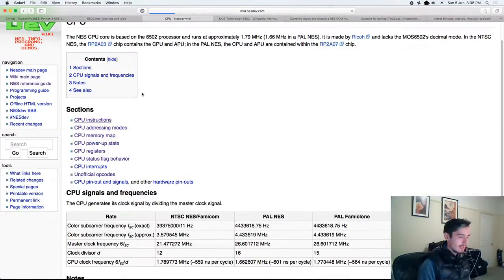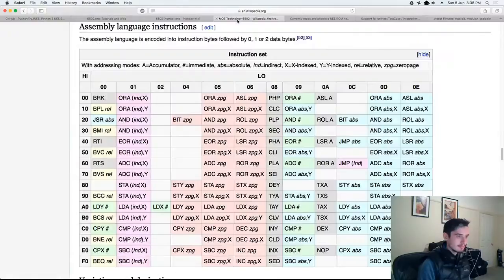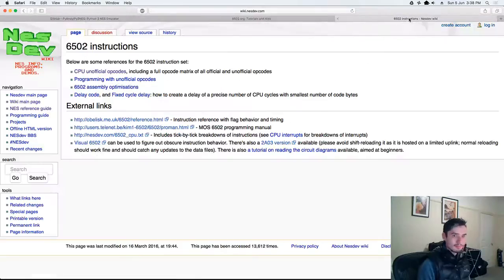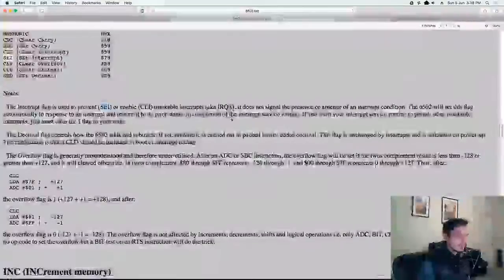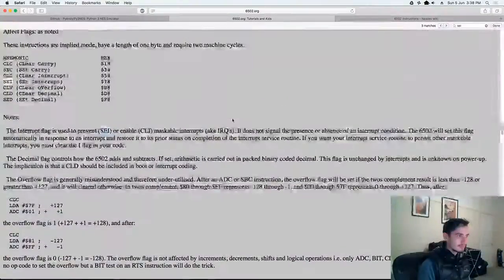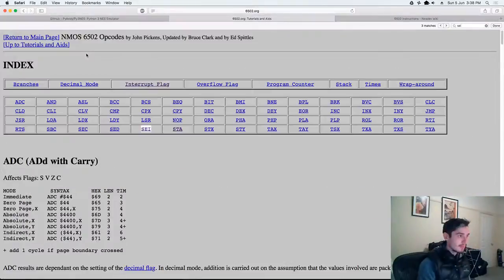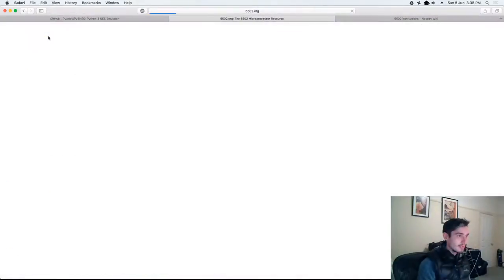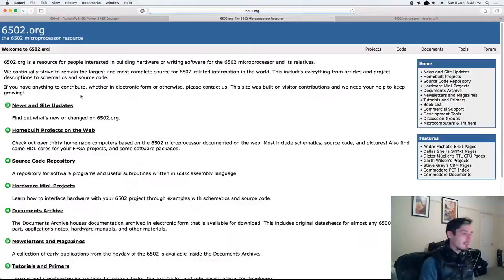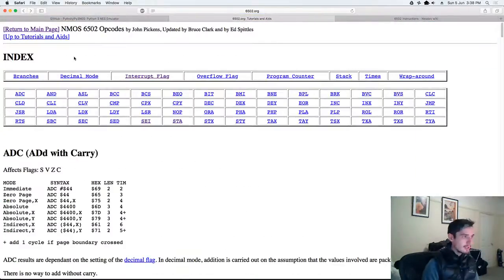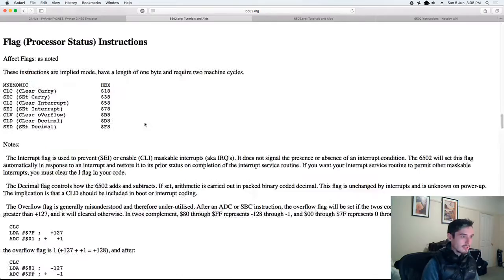Taught us how to do this. Okay. Return to main page. So let's just take a look at some of this documentation, because we probably don't want to get this wrong in our test code.